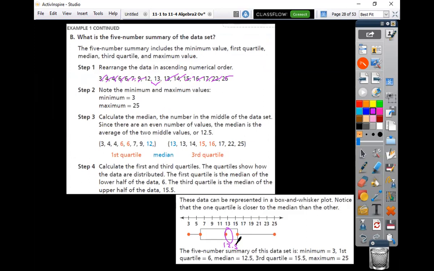Then if you find the middle of each of those 2 sets of data, so the middle of here, if you start crossing those off, you'll find your lower quartile. So it's right in between those 6s. So this should be at my 6. Looks like that's correct. And then my upper quartile on the other side. So 16.5. Oops, I forgot to cross that one off. So that would have come off, it would have been between there, 15.5 right there.